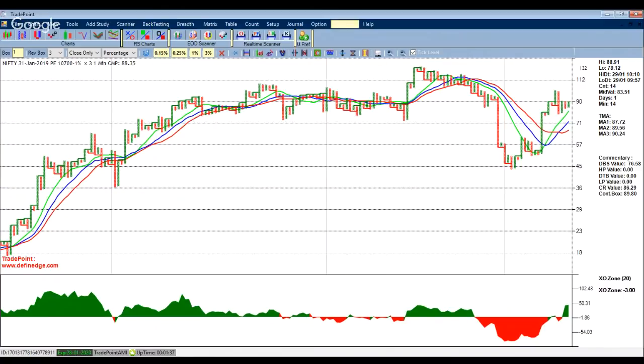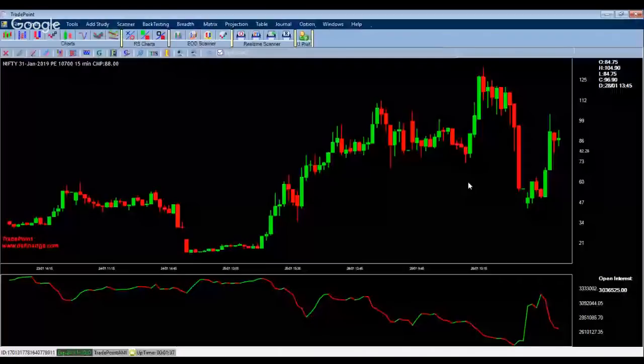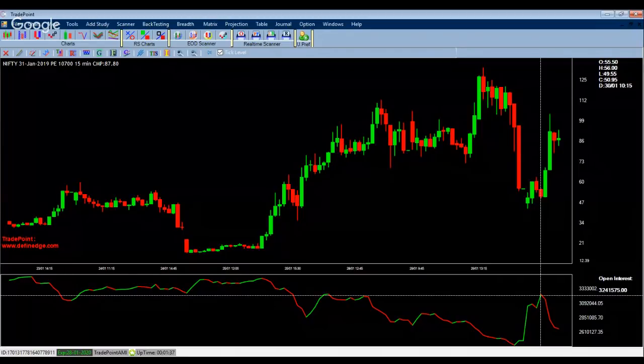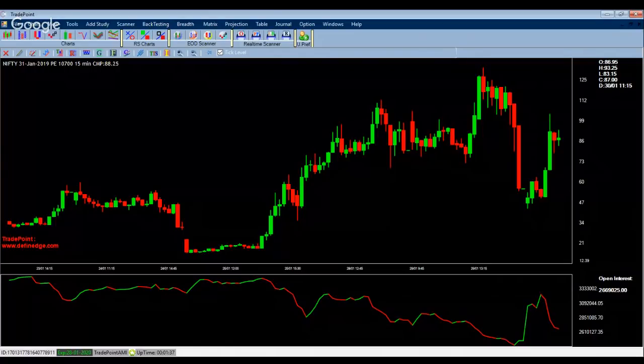Now coming to the OI of the 10,700 and 10,600 put. For Nifty to keep rising, we saw the PCR at 10,700 was weak, and that is mainly because of this sudden fall. I'm plotting the OI chart of the 10,700 put. Yesterday from about 34 lakhs, it has now come down to 26 lakhs. So there was a sharp fall in the OI of the 10,700 put, and that is what mainly led to the fall in the PCR at 10,700.